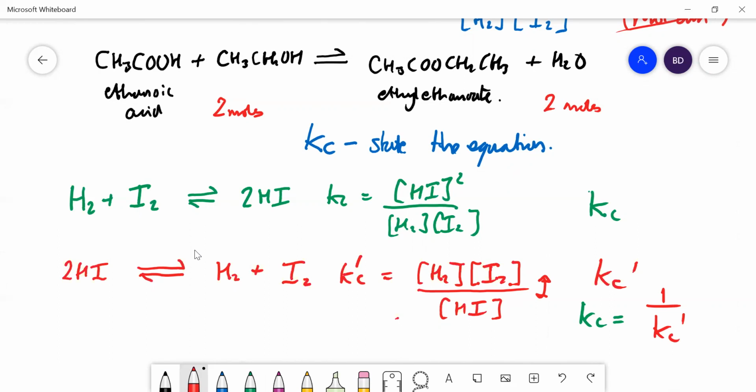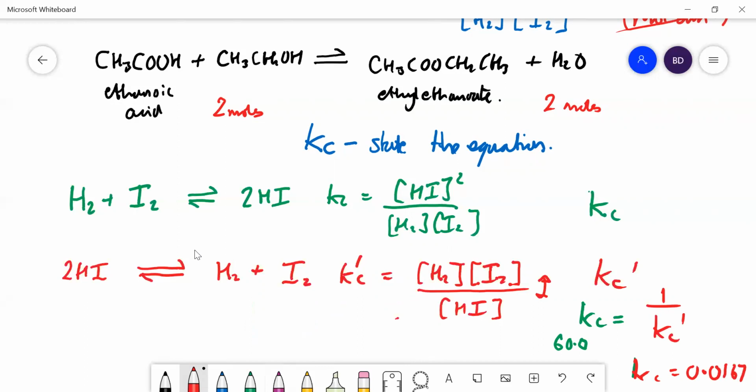And they've asked that question a few times. They give you a value of the green Kc, say it's like 60.0, and it wouldn't have any units with it. I'm just making the number up. So the red Kc would be equal to the reciprocal of that, which is 0.0167. No units for that one.